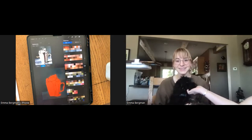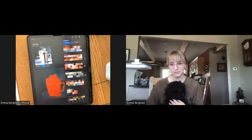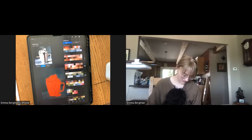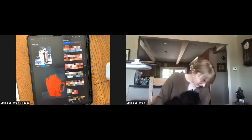Aw, very cute. He never barks except right now. Sometimes he forgets who people are, and if you walk into the room, he's like, "Oh, who are you?" And he'll bark a little bit. He's just been sitting down here, hanging out.